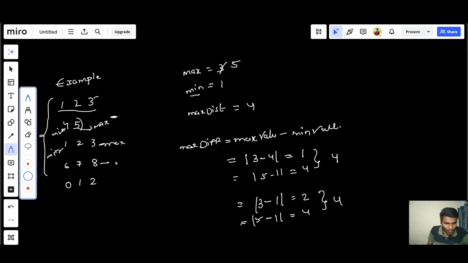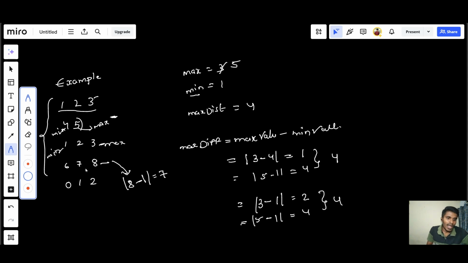Now we are at the next array, where our minimum value is 6 and our maximum value is 8. I subtract the minimum value 1 from this maximum value: 8 minus 1, I got 7.